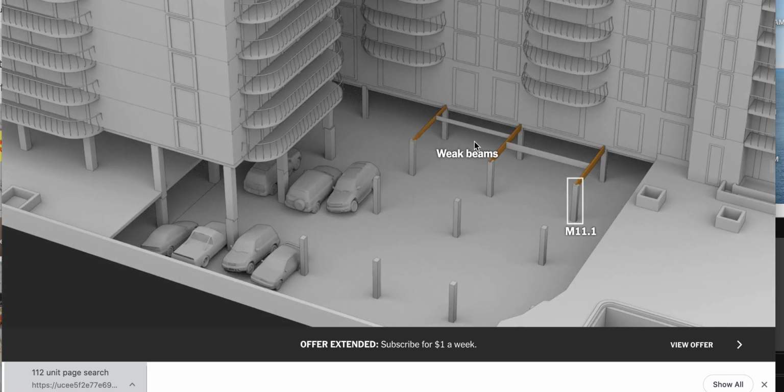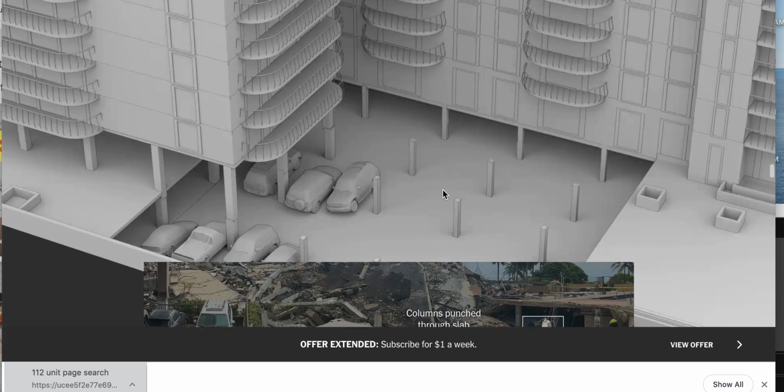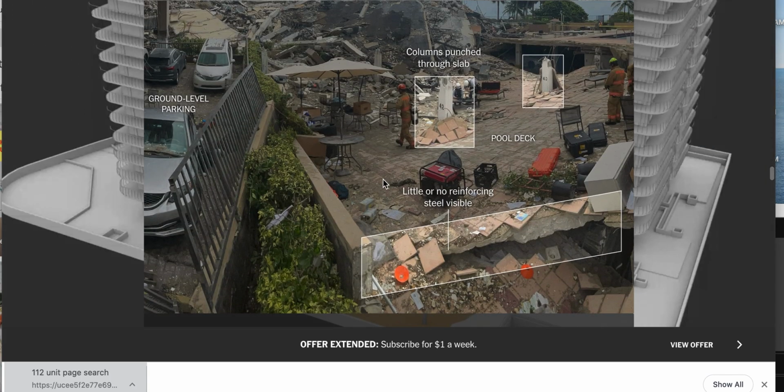Weak beams, M11. All right, so we know that they were doing repair some BMA. We just don't know where. So they just throw weak beams out here and then highlight M11. That's kind of, we don't have the data to support that M11.